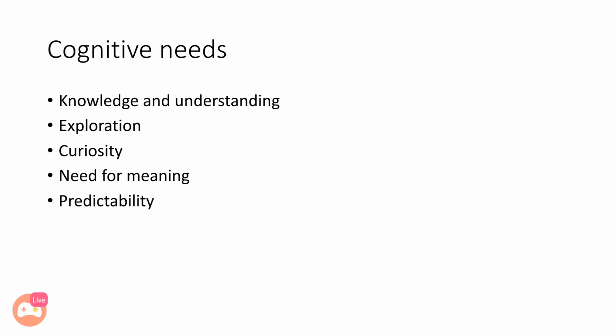Then there is the need for meaning. Okay, this is important. There are many questions in young people's brains, like who we are, who am I, why am I here on the earth, okay, what is the meaning of that? So it is quite close to curiosity. Okay, and we can understand what that is. Then knowledge and understanding is also important. We need to understand things. Knowledge is also important.